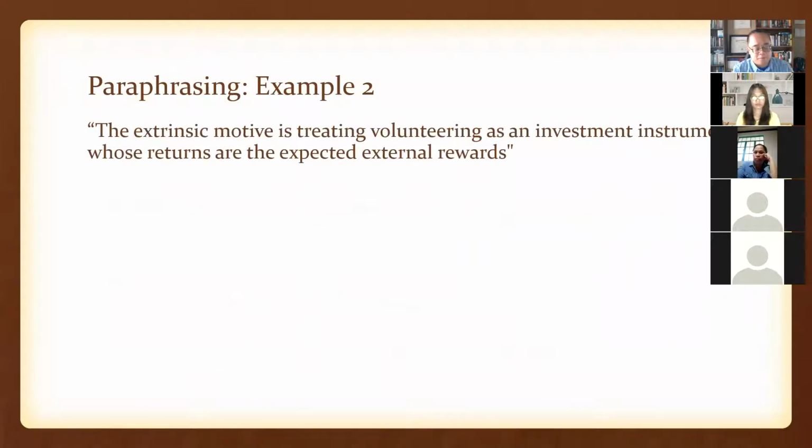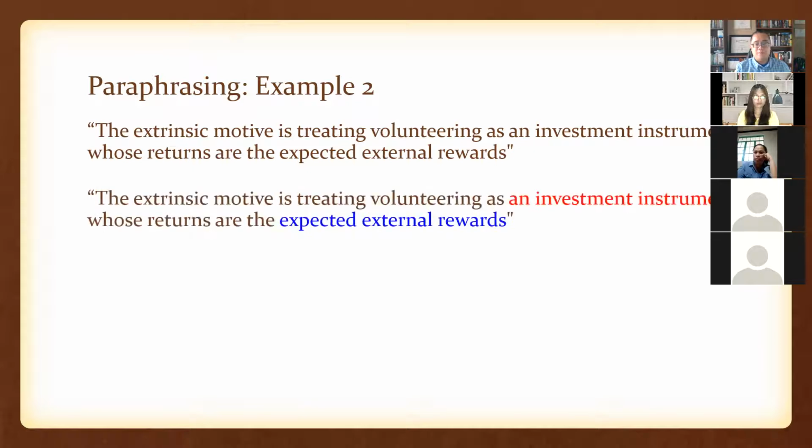Sabi naman niya, the extrinsic motive naman, yung ano yung motivation ng mga volunteers, ano yung extrinsic motivation nila, natatanggap nila sa labas, external. Ganon. So sabi ng original source natin, the extrinsic motive is treating volunteering as an investment instrument whose returns are the expected external rewards. So isa na ang extrinsic motivation daw nila yung investment instrument. Ano ba investment instrument? Tapos ano yung expected external rewards? Kayong mga CPAs, you know what it means, di ba? If you invest in something, you're looking forward to some dividends.